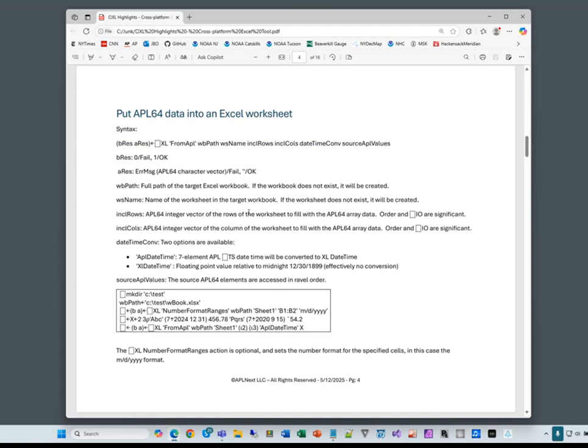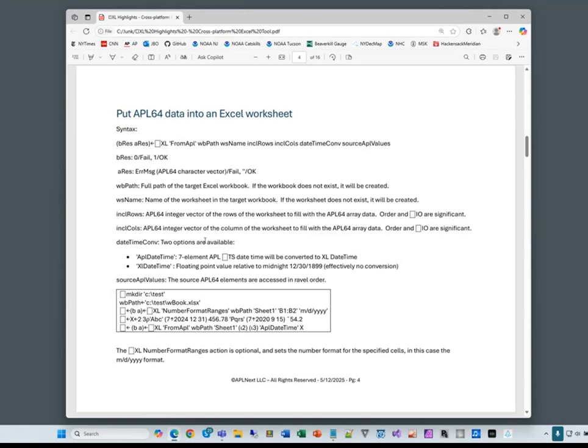Okay, so there, the order of those rows and the quad IO is a significant thing. In Excel we normally think of the first row as number one, but in APL, if quad IO is 0, then that's the 0th row, etc. This is the same as far as columns.